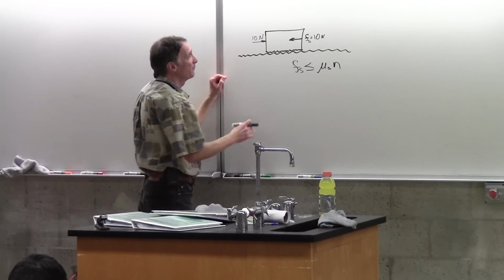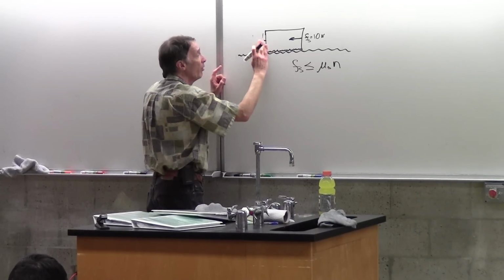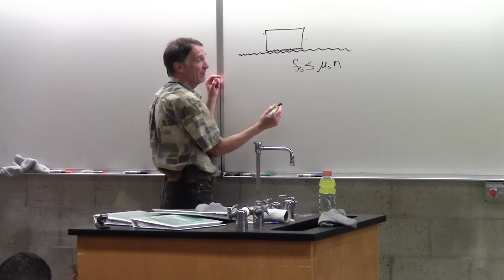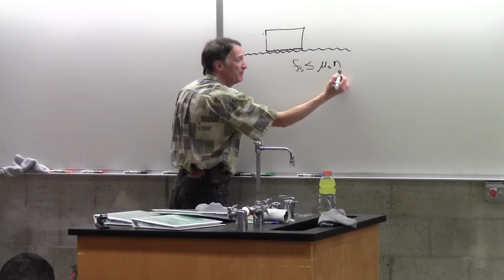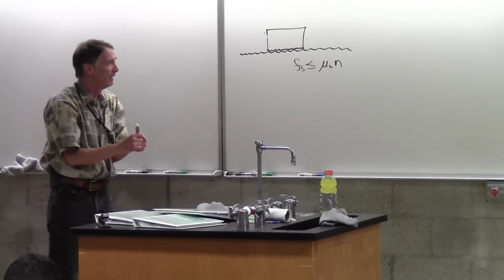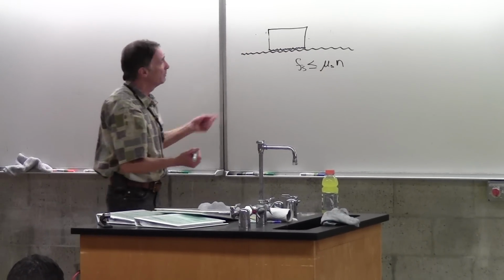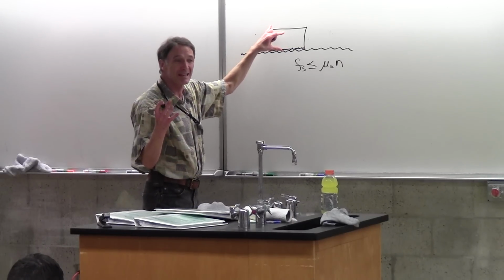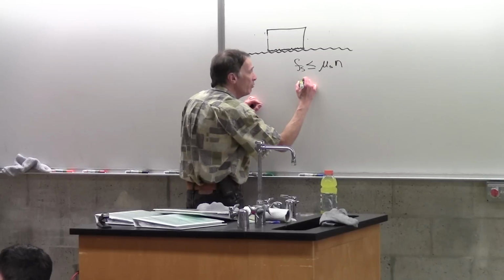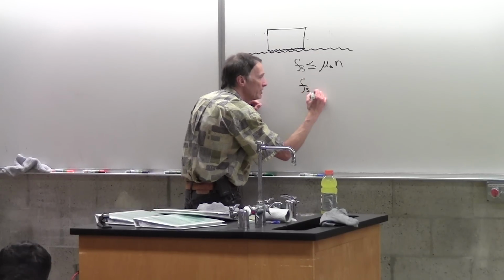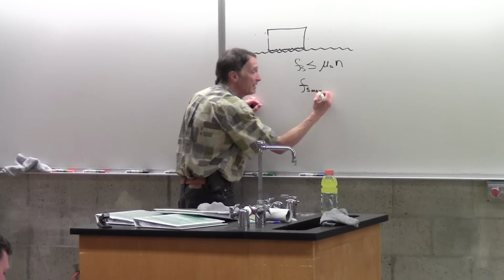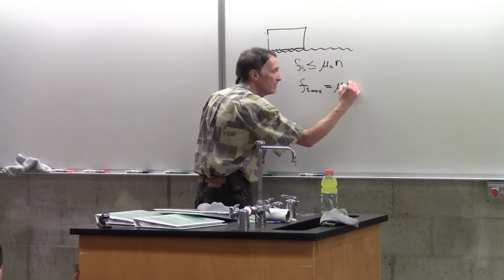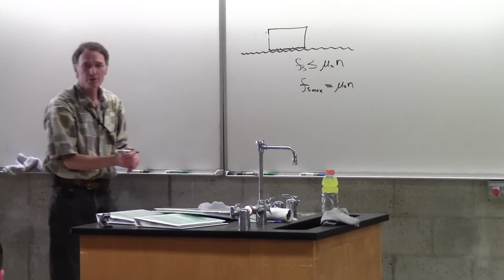It can go anywhere from 0. If I don't push on it, nothing pushes back, and that frictional force is 0. So it can go anywhere from 0 up to some maximum value. In a lot of the problems we're going to be dealing with, we're right at the verge of what we call slipping. And this would be the static friction at its maximum value, where it's just equal to mu sub s times that normal force.